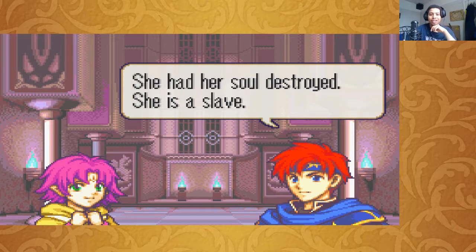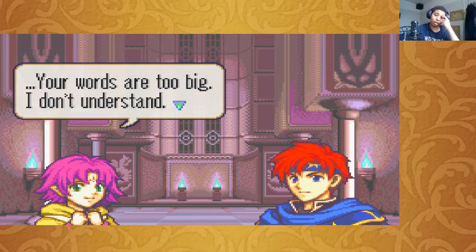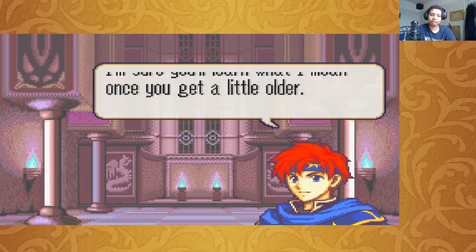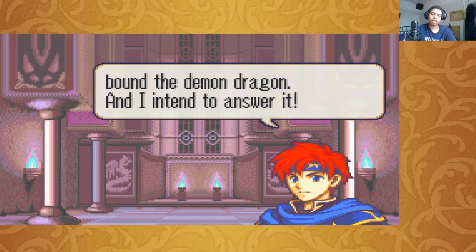She had her soul destroyed. She is a slave. I don't want to kill her if I can avoid it. Your words are too big. I don't understand. I'm sure you'll learn what I mean once you get a little older. Harmit posed a question when he bound the demon dragon, and I intend to answer it.